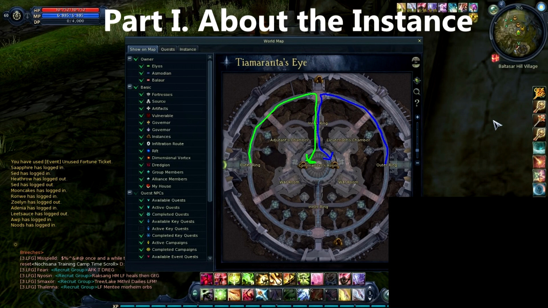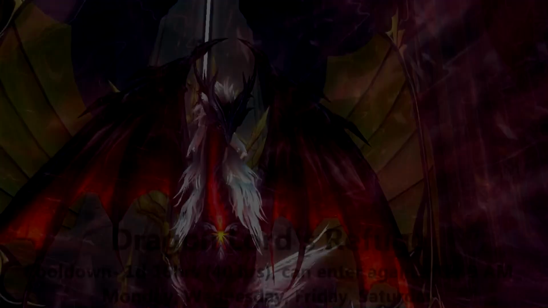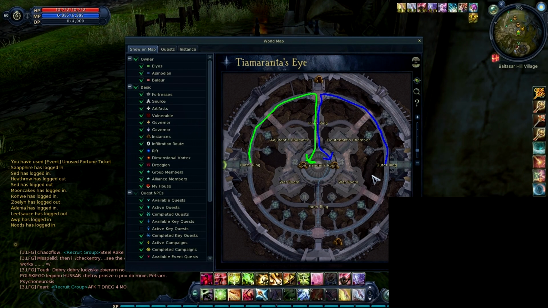Hello everyone. So I'm going to be standing here in Balthasar Hill Village, listening to some nice tunes, courtesy of NCSoft, I guess. And I'm going to explain and give as comprehensive a guide as I can for the new 12-man instance in 3.5, otherwise known as the Dragon Lord's Refuge. I just have the map open here so we can take a quick look as to where it is. It's in the middle room of the eye, so it's not too hard to get to.